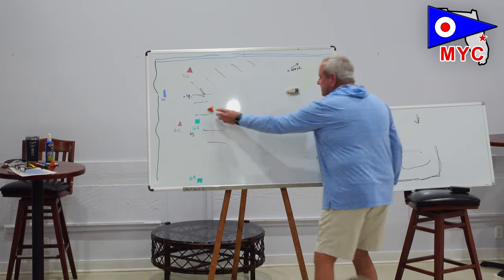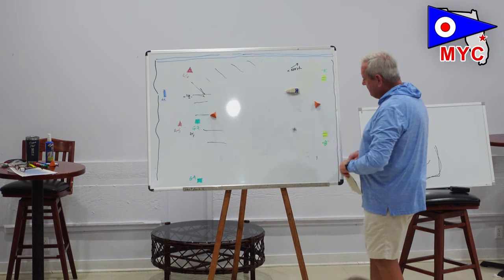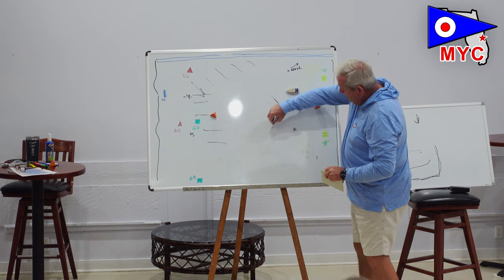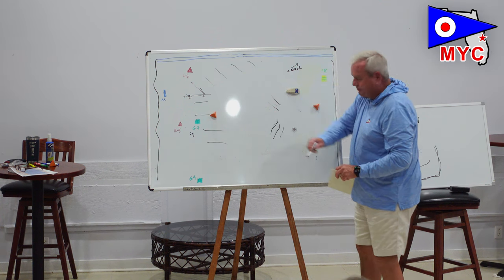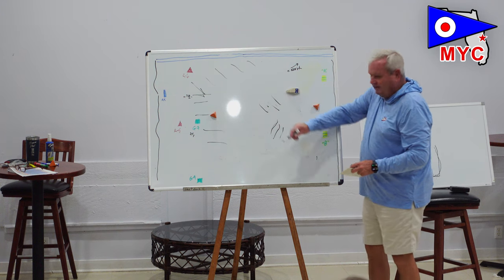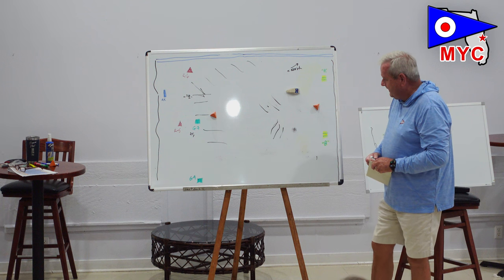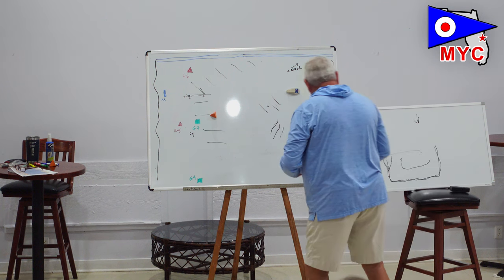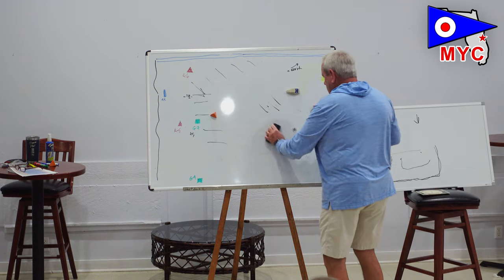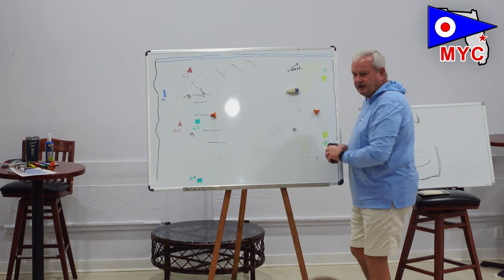Now, if it's a little bit off this way or a little bit off this way, as you all know, when the fleet takes off, none better to see than three boats this way and three boats this way, because you know you've got a pretty good line. You hate to see all six boats going this way, because you know that one end is obviously favored and you've not done a good job. So that's my thinking when we have anything west. It forces me to put another mark in. But that's not that hard to do.